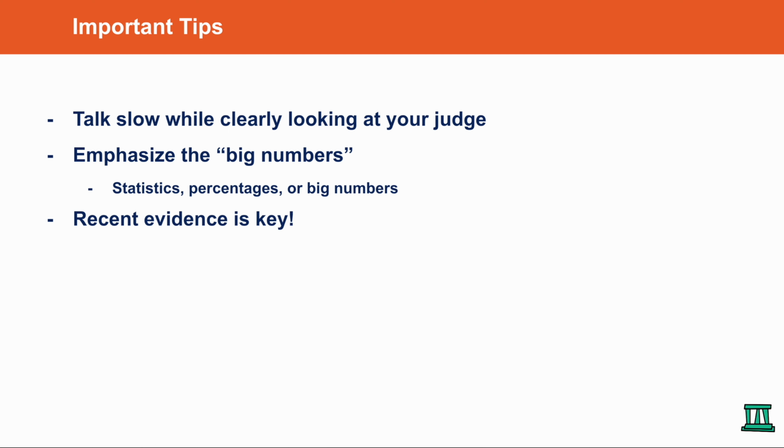But in order to choose which argument is important, a good filter to see which arguments are the most important is usually when the evidence was written. If the evidence was written 1 day ago, that means that that issue is very prevalent in today's society. But if it was written 10 years ago, that may not apply to our society today.